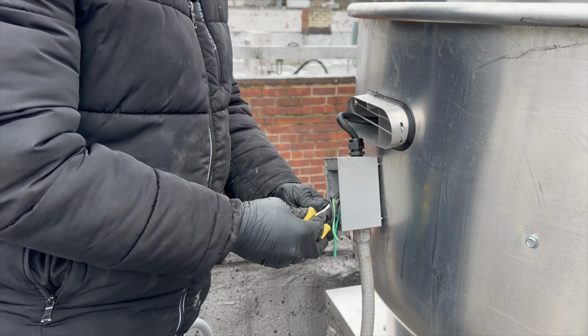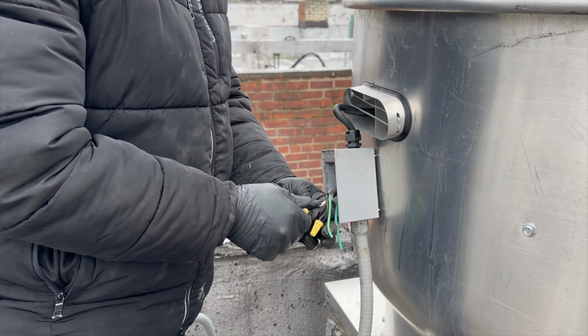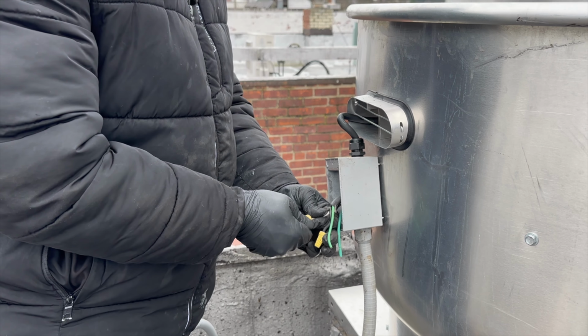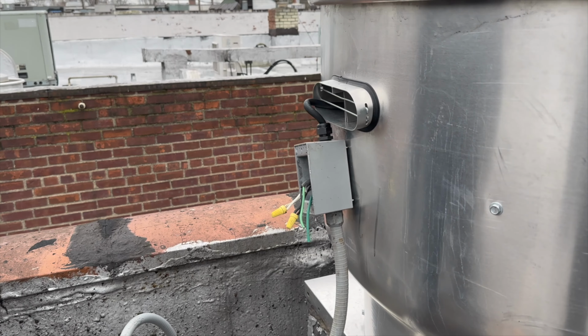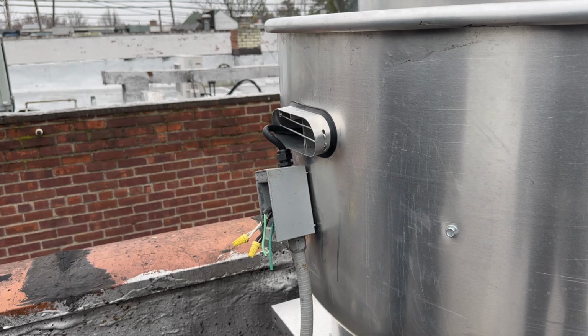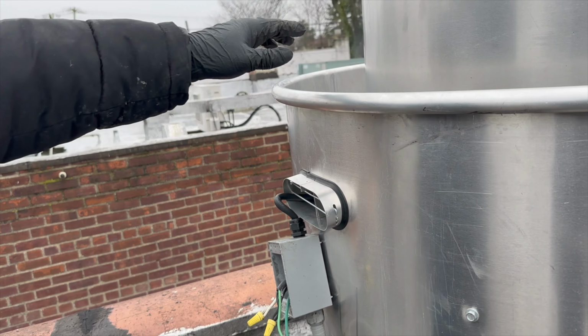So we're connecting the current right now. Hopefully it's spinning in the correct direction, so we don't have to switch the wires around. Stand back. Yep. Spinning in the right direction.